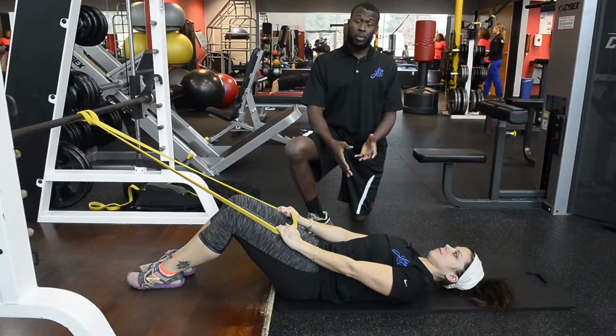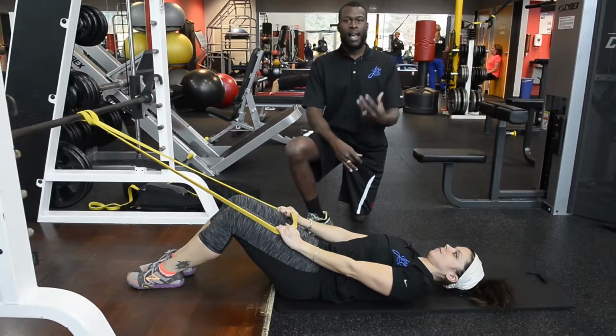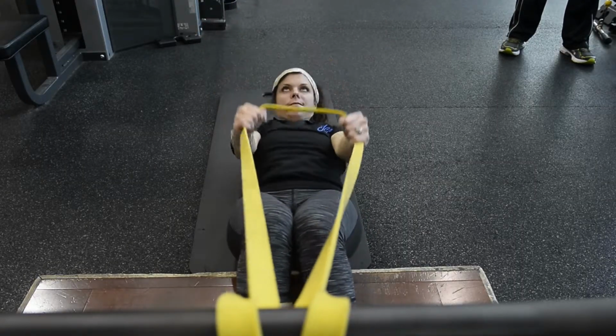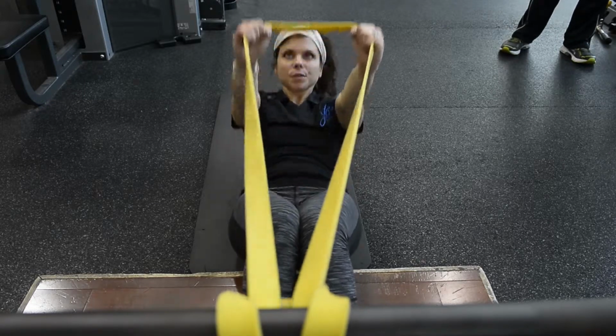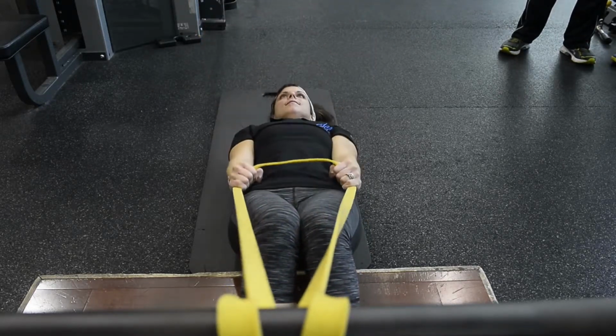Now with this, you want to complete about 2 sets of 15 reps. If you sit down at a desk a lot and you're cramped up, hunched over, this is a perfect opportunity to stretch the lumbar portion of your back. You just want to make sure that you get full extension.